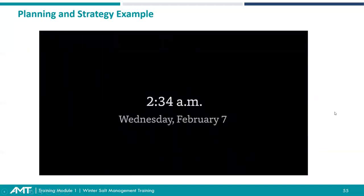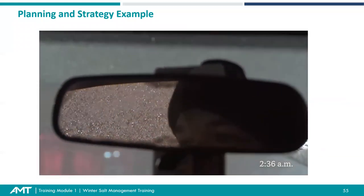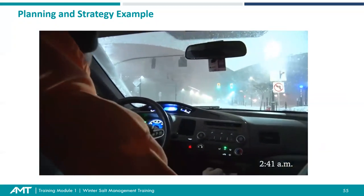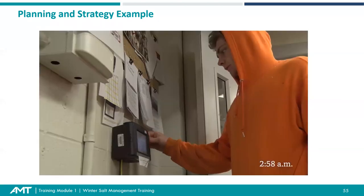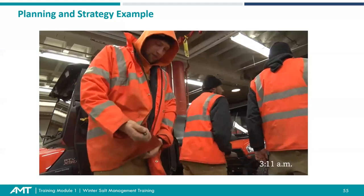Now we got about an inch of snow on the ground. I'm headed into work to start getting it cleared up, get campus clear. If you have a job to do, so you just get up and deal with it and go do it. People expect to have clean sidewalks and somewhere to walk when they get up in the morning. Right around 2:30 in the morning, the bulk of our crews began arriving on campus. They meet with the supervisors. The supervisors assign tasks and they send them out on their different routes across the campus.